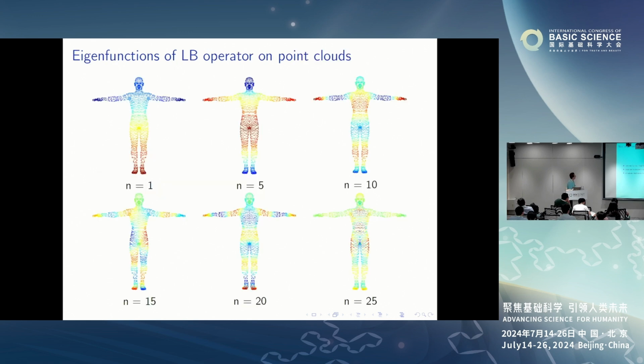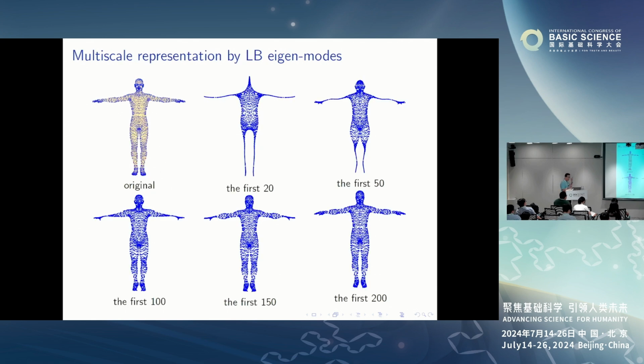So for example, let me give you some examples. This is just an eigenfunction. This is the first non-trivial eigenfunction, so it mainly oscillates in these major directions. The second one is still changing in this direction, but the third one is changing in the other direction, and so on and so forth. You have no way to guess what the eigenfunctions are, but they definitely form an orthonormal basis, and have a multi-scale nature in them, just like a Fourier series. You can think of this as the Fourier series.